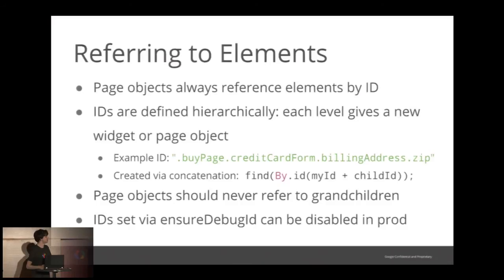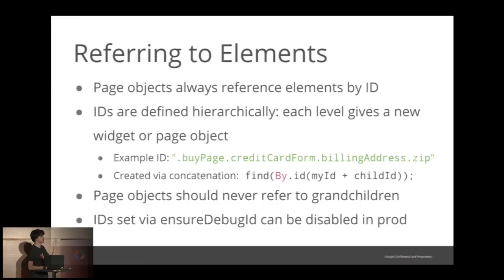So one thing I mentioned earlier is how you actually need to figure out how to refer to these elements. And there's a bunch of different ways to do that, and I'll just describe my strategy here. So first, as I mentioned, you should always refer to your elements by their IDs. WebDriver provides you a lot of different ways to refer to elements. Some other alternatives are to refer to class names or to refer to XPath. And XPath basically says, I want to find a div inside another div and then take the second span inside that. That ends up being very brittle because it means that any sort of change you make in the structure of your application will cause things to break.